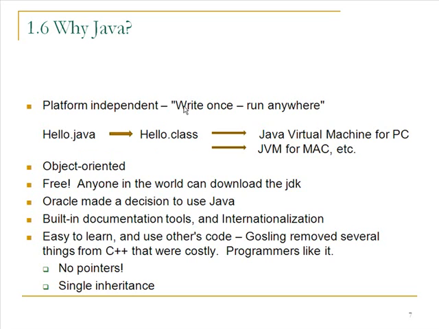So if you want to sell your software to people who have Macs or AS400s or PCs or old IBM machines of any kind, this was a very attractive option, and it was the only one in the world when it first came out. What else is good about Java?